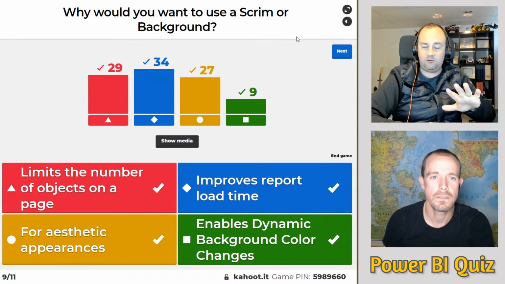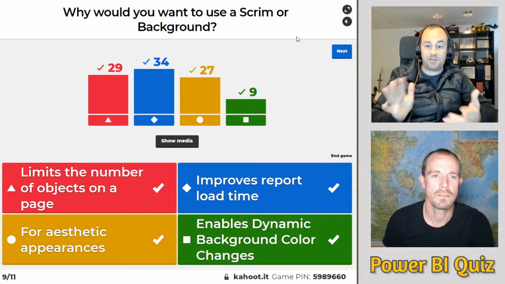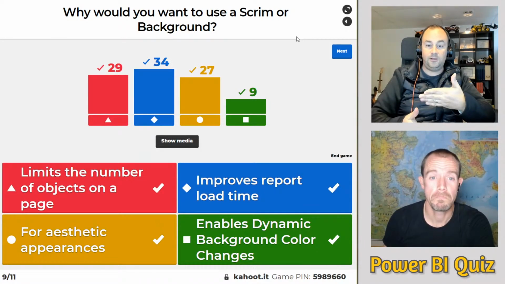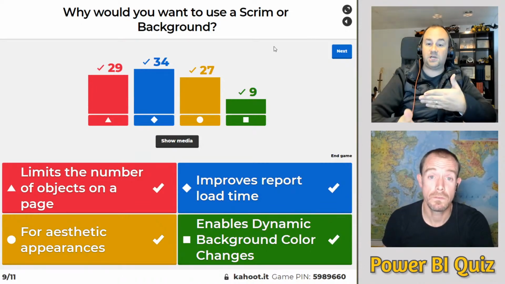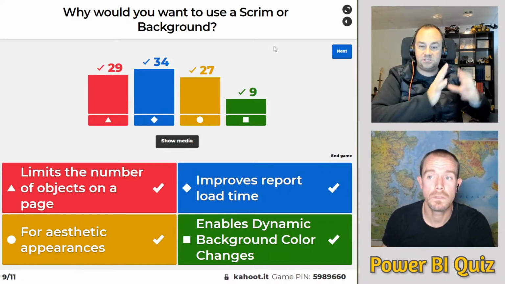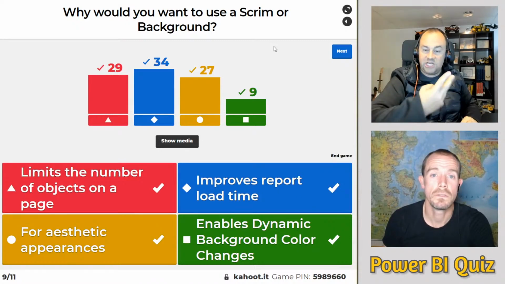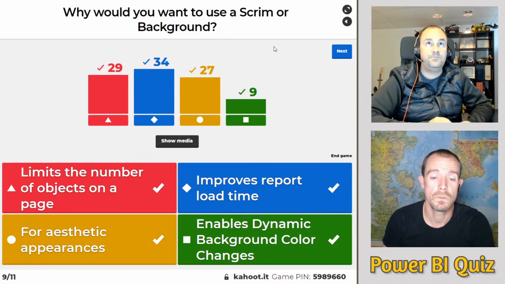But if you make a background image with transparency, like a PNG with a transparent background, you can put the image in the report and then change the background scrim color to a different color. That makes the report dynamic: it's the same image on every single page, and you can change the background color to something different. We actually have one of the scrims we recently made.